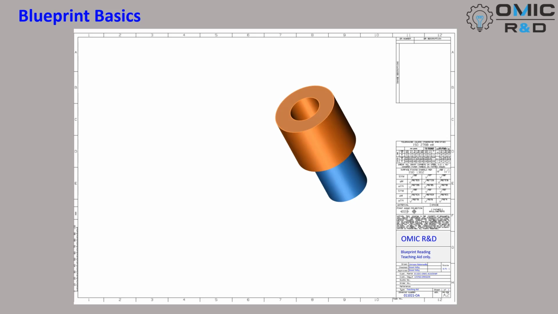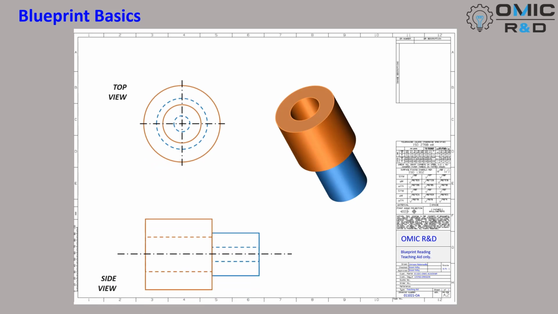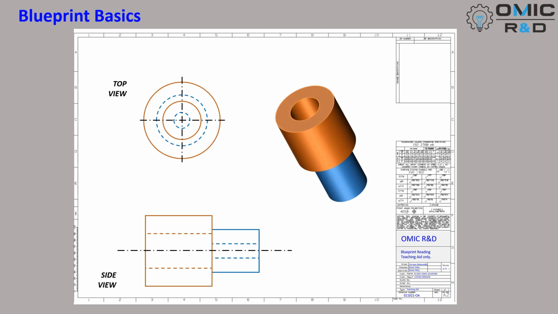So now I'm going to start by bringing in my design into the blueprint template. And of course, this is generic, it's just for teaching it. I always start by inputting some of the key basic parameters of the part number and the author and who it's for, and drawing numbers and versions and so on. And next, the computer will auto-generate the top and side views, and by way of the hidden lines and the center lines, I'm able to provide a little more details on what my expectations are for holes that are through these two sections of this design.